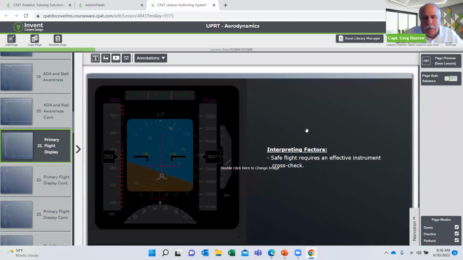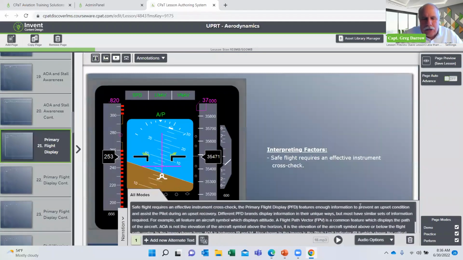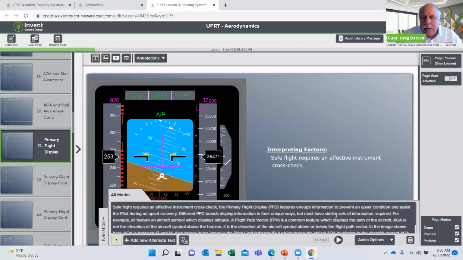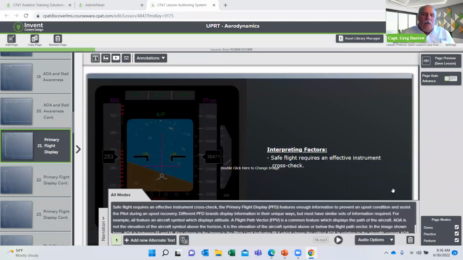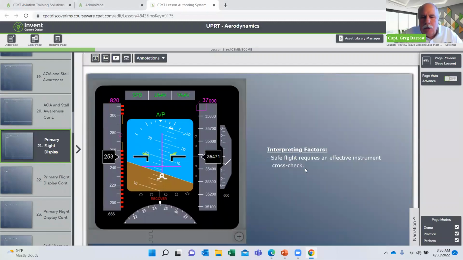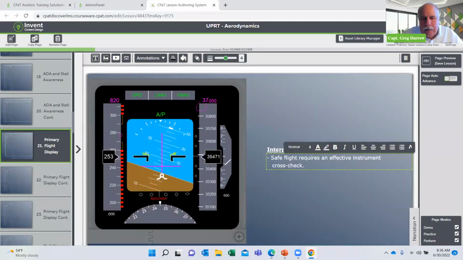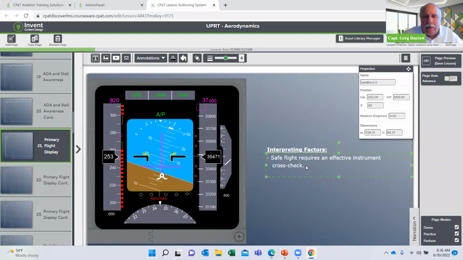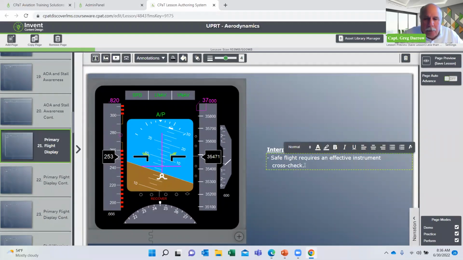So I can do a couple of things here. I can go in and change the narration. Let's say the way that we talk about this primary flight display is a little bit different than the way that you teach it. So you may want to go in here and change the narration. You may want to change the text on the screen and modify this or add bullet points.